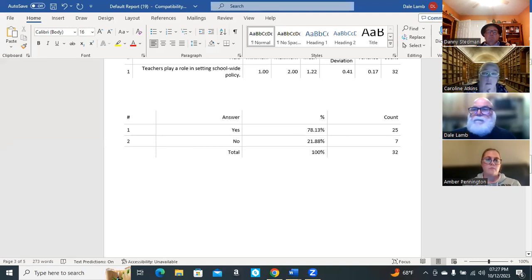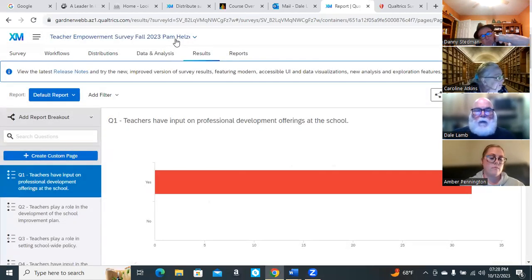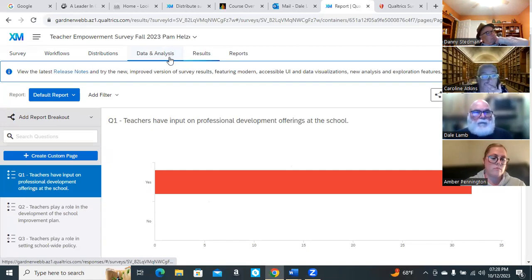Save. So everything that you do up until the results, you have to do with the survey closed. Once you want your results, you just click on the results with it open, and there it is.